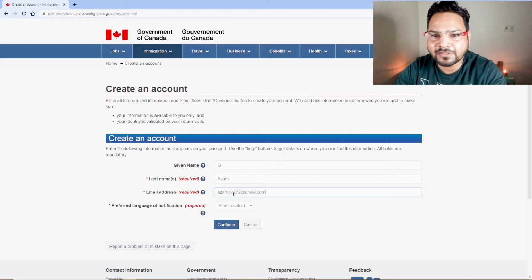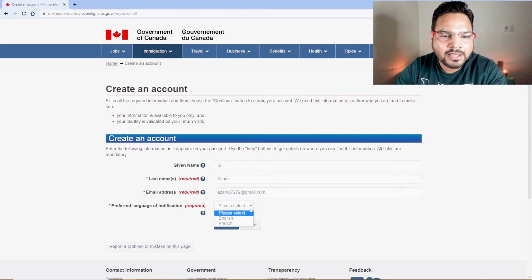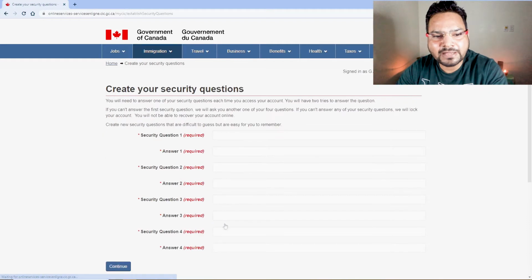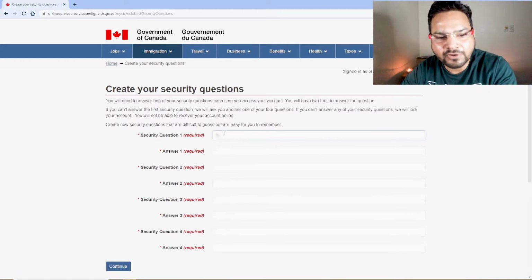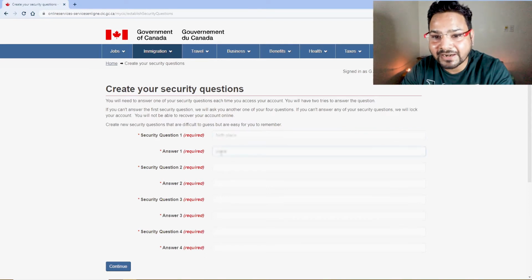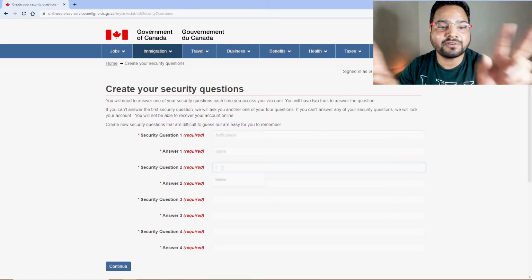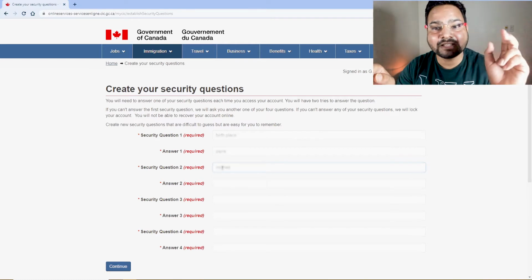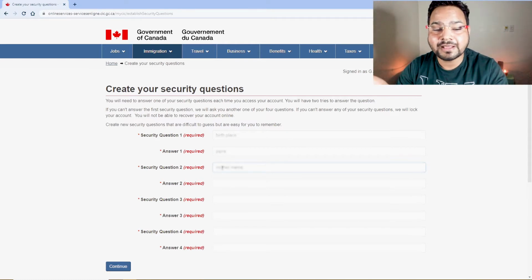This is similar to what we generally do, but here is a little more detail. The username is done, then the rest of your information is here. You just have to continue, and here is where you create the secret questions. So those are two different items: first is the login, and then there is the secret question.